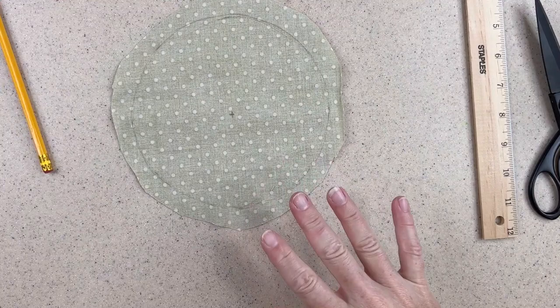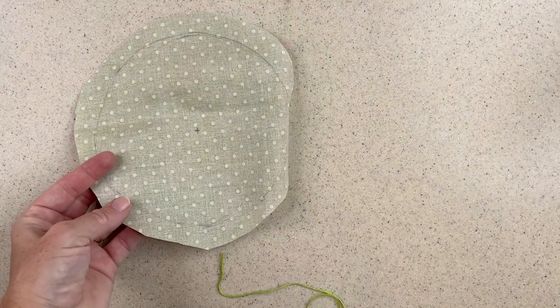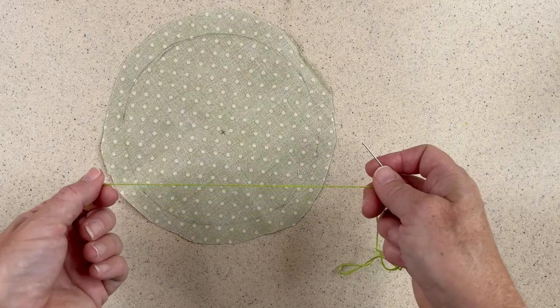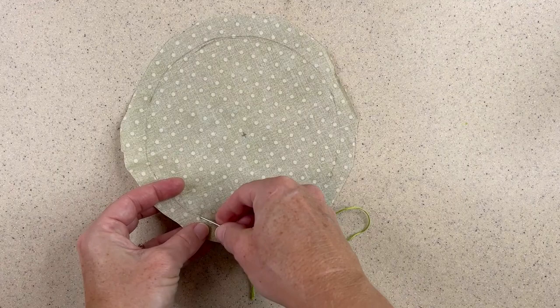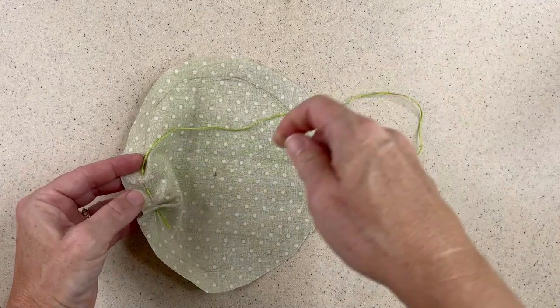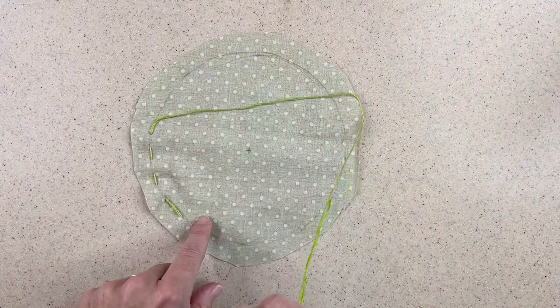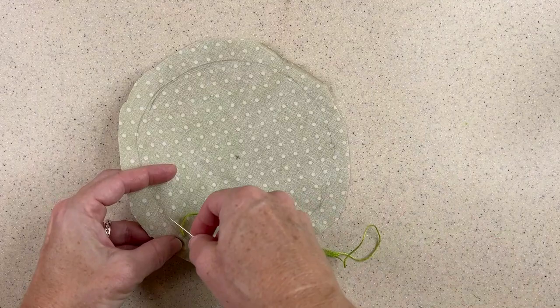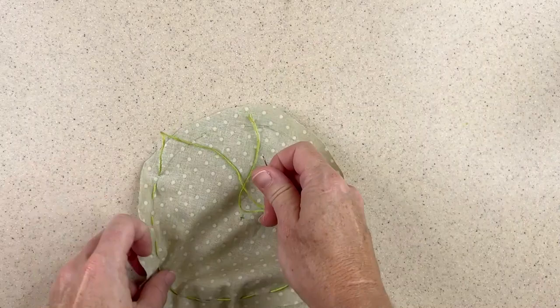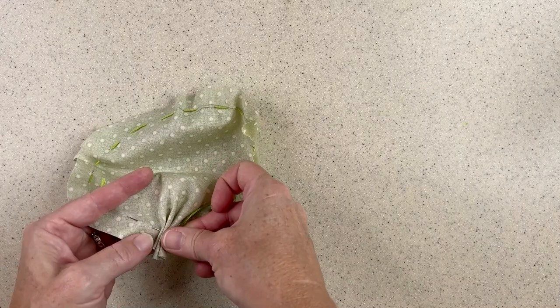So that's a great imperfect circle. I have the good side of the fabric and the wrong side — you just want to baste your circle. Basting stitches are just large stitches designed to hold fabric together; they were eventually meant to be taken out, but we're going to use the technique without removing them. So on the wrong side of the fabric, I'm going to go in with my needle — I have a knot at the end — and I'm just going to make large stitches all the way around that circle, trying to hit the marks and the lines that we made. I have a good distance between each stitch. I'll continue this all the way around. It's okay if your circle doesn't lay completely flat — you're just trying to gather this material to make your pin cushion.